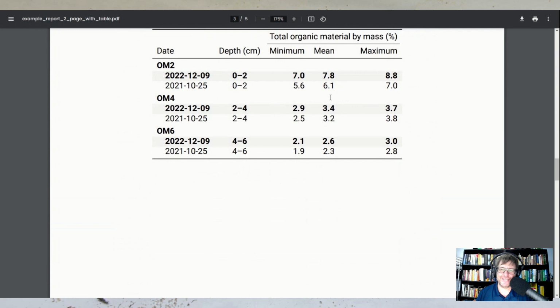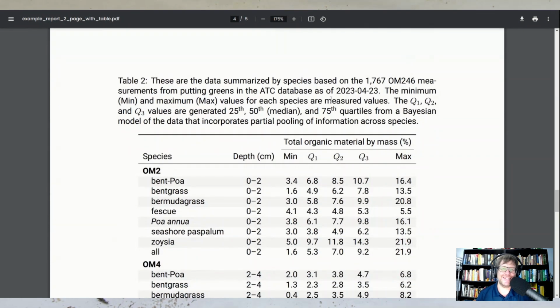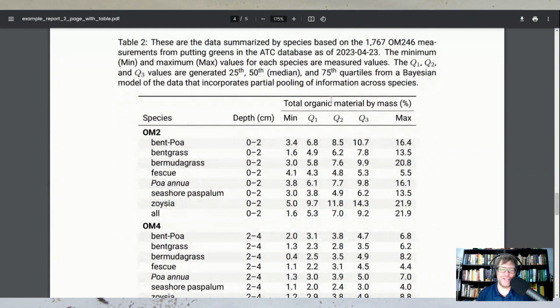That's not terribly exciting, but it's another way to have the data presented. Here's what I think is exciting. I like the information in table 2, and I've always had access to this, and I look at it as I'm generating the reports, and it's just been kind of stuck on my computer. I knew that I could put this into the report, but it took a bit of coding time, and finally I was able to do that coding time and make a way to generate these tables.